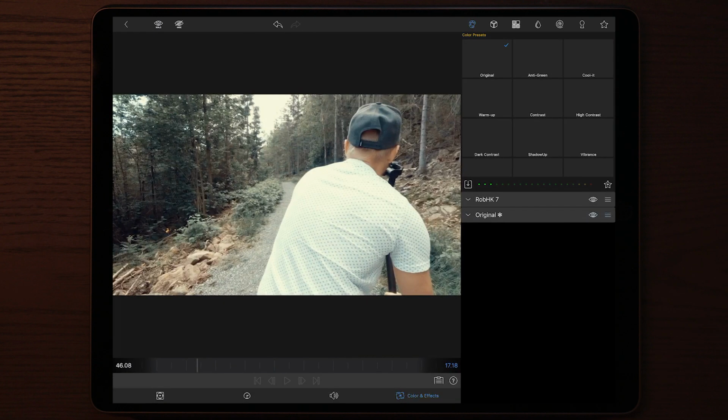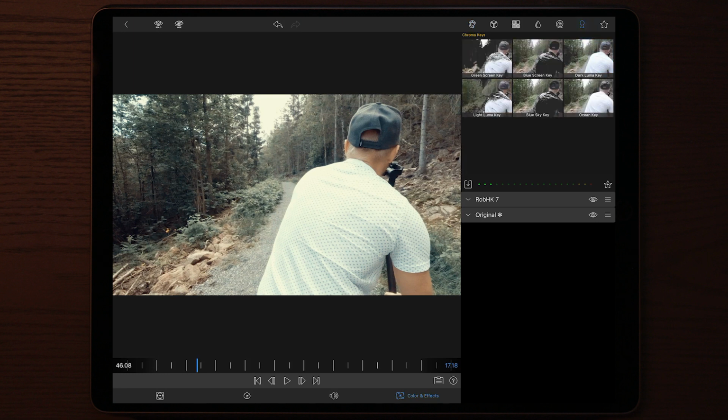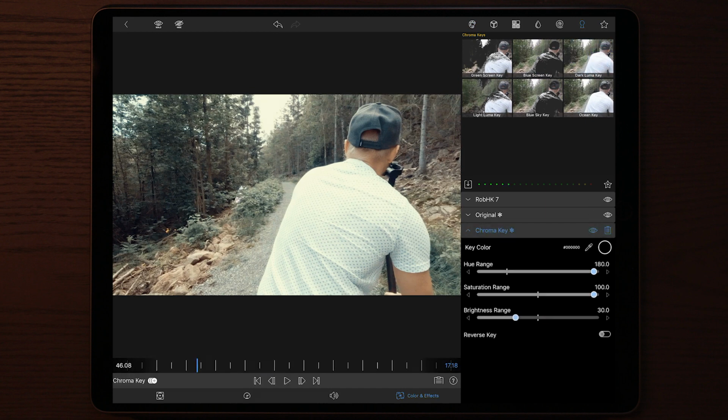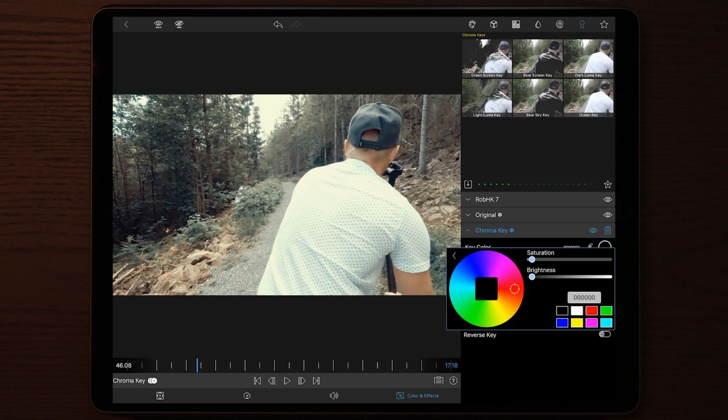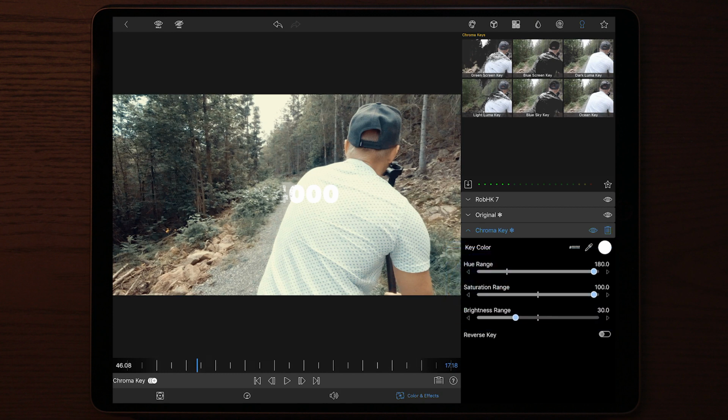And here we're gonna go into chroma key as well, and we're gonna add, it doesn't matter which one you add, because you have to change the color to white anyway. Once we change the color to white, you see the text appears. So here we can just play around with the settings until we're happy with the look that we want to achieve. And the crucial thing here is that you have to change it to reverse.